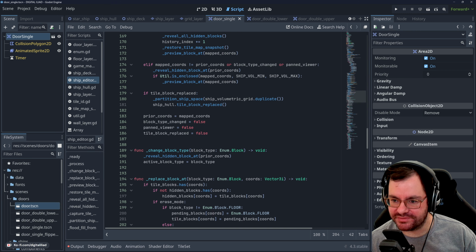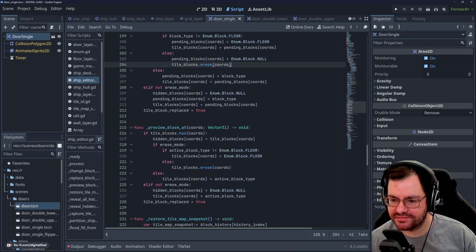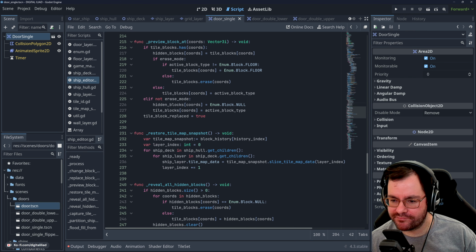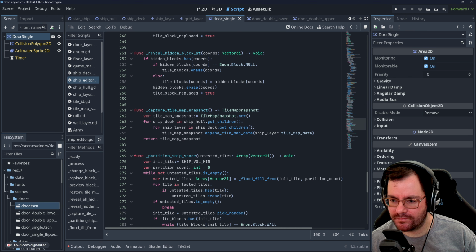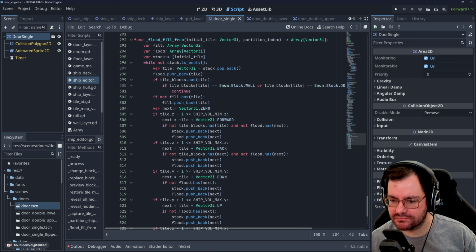We're going to need to add doors to a lot of this. It's kind of unfortunate. Okay, so it looks like we already have the door logic added to most of the ship editor. So it looks like it's mostly going to be the auto tiler that needs to understand about doors.